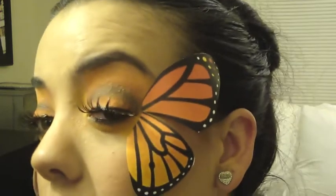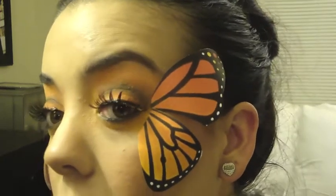I kind of just played the makeup off, and if you can see, I did orange with a black crease and I just applied really long false lashes to create more drama. The wings kind of play off like a mask, so I thought this was really fun. If you want to know how I completed this Halloween butterfly look, keep on watching.